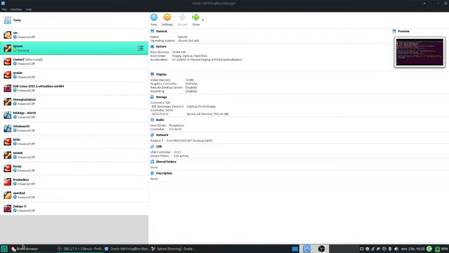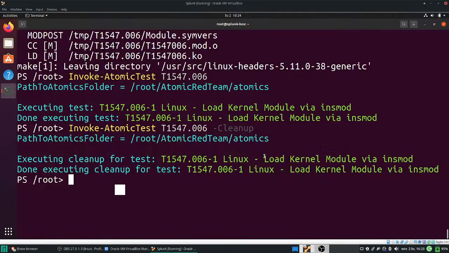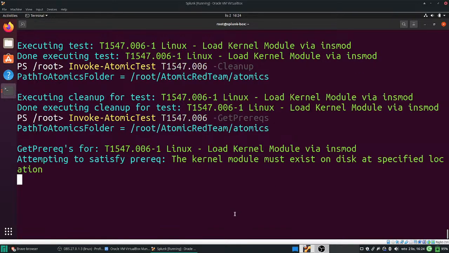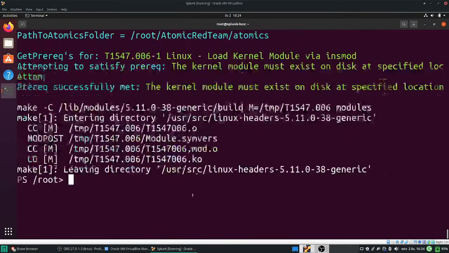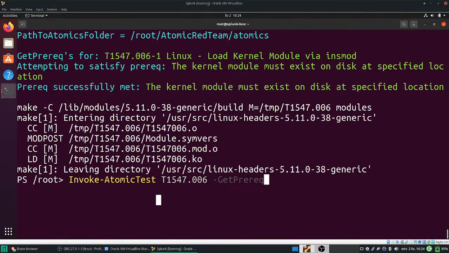Okay, sorry for that. Here we did the cleanup. So we can get the prerequisites again. Not sure whether the normal execution will also get the prerequisites by default, perhaps. Right, so we can now have the prerequisites.